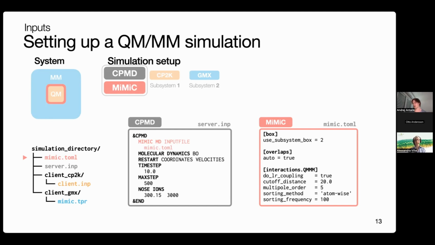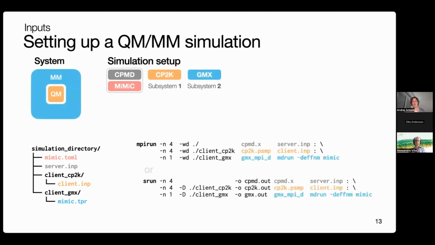Then we need to determine the overlaps between certain particles in the MM and QM subsystem. We do that automatically. And then the last part describes the parameters of the QM/MM electrostatic embedding scheme that we talked about in the previous section. So once you launch it as an MPI MPMD job, with this mpirun call, or now with the newer versions of Slurm scheduler, you can use also srun in the same manner. You're set to go.